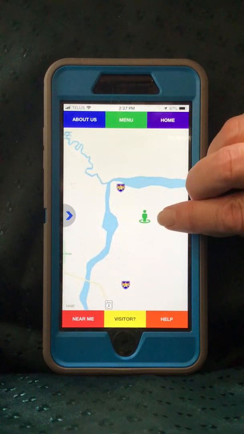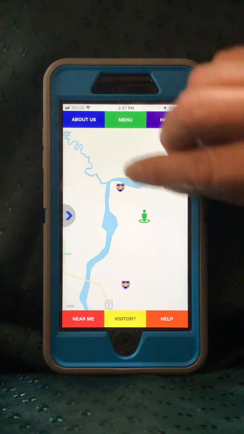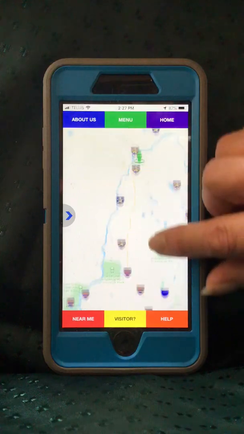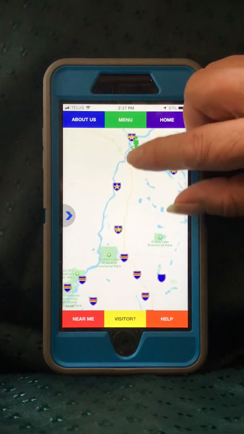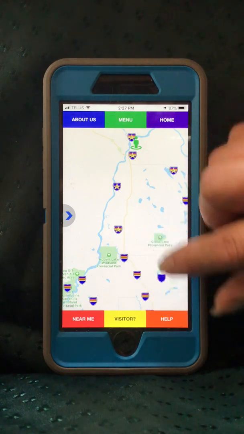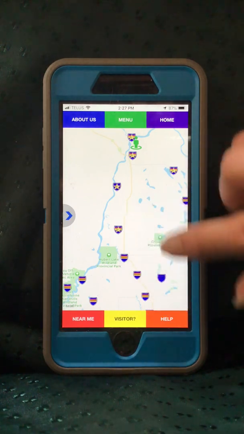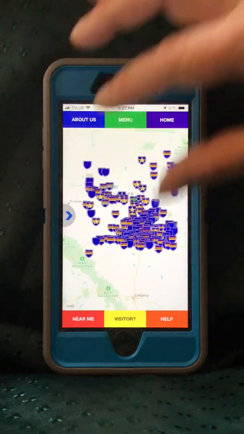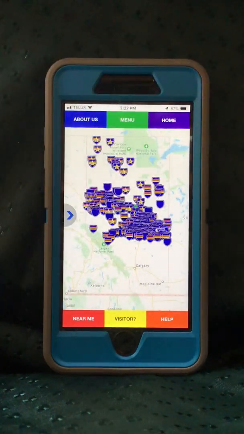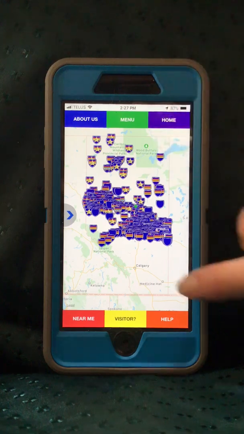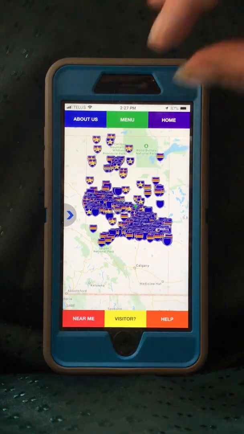and gives everything that community has to offer. Now again, this is a location services. It will move with me as I travel. So for rural Alberta, if I was going to go down, I would be able to see myself by each of these communities that may be off the highway and be able to see what they have to offer me. And in terms of the scope of the project, these are all communities. And when we launch province-wide, June 21st to 23rd, the entire province will be covered.